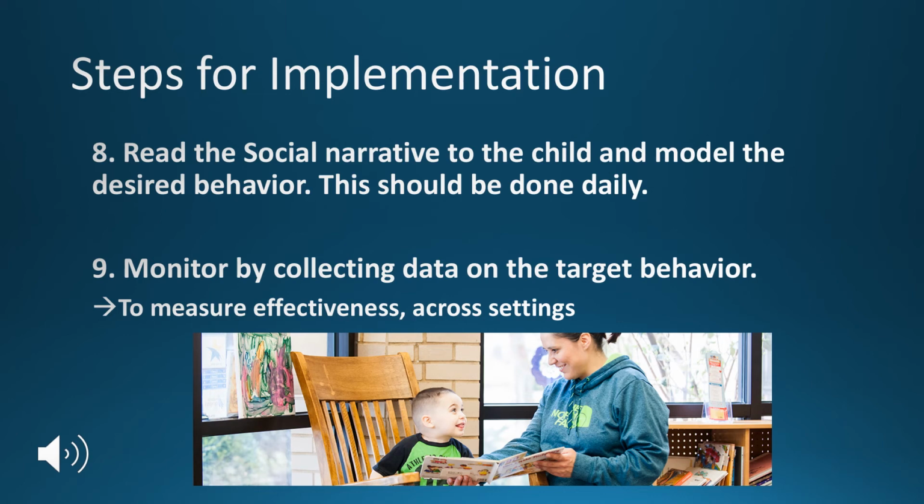The eighth step is to implement the story by reading the social narrative to the child and modeling the desired behavior. This should be done daily. The ninth step is to monitor by collecting data on the target behavior. Monitoring occurs to measure effectiveness. It's important to ask others that work with this student to measure the behavior too, so you can see the behavior across settings.